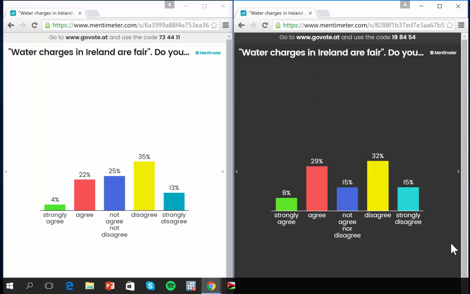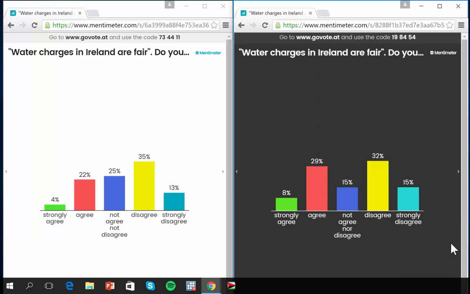The black group, I asked you the question about whether the Irish government should spend more money on education in schools right before I asked you the question about water charges. While in the other group, the white group, I asked you this question afterwards. What did I do here? I primed you. That's a psychological term, priming, or we often call it the halo effect. Those guys where I asked about education and school spending first, I primed you to think, yes, the Irish government needs to spend money. Universities need money to have great lectures and great people. We need to invest money. That's just how it goes.